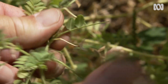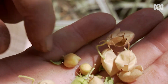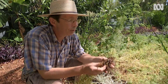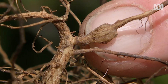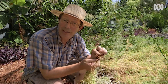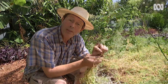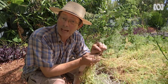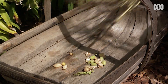Now it's time to harvest my chickpeas, but the seeds aren't the only useful part of the plant. You might notice that on the roots there are little swellings, and these swellings are good — they're nodules. This is where nitrogen-fixing bacteria live inside the roots of legumes like chickpeas, and they fix atmospheric nitrogen and convert it into nitrates, which become available for plants to feed on when the roots rot.